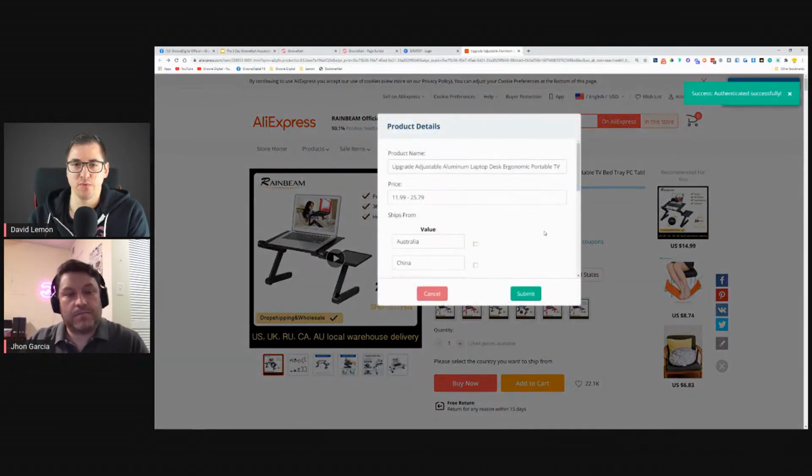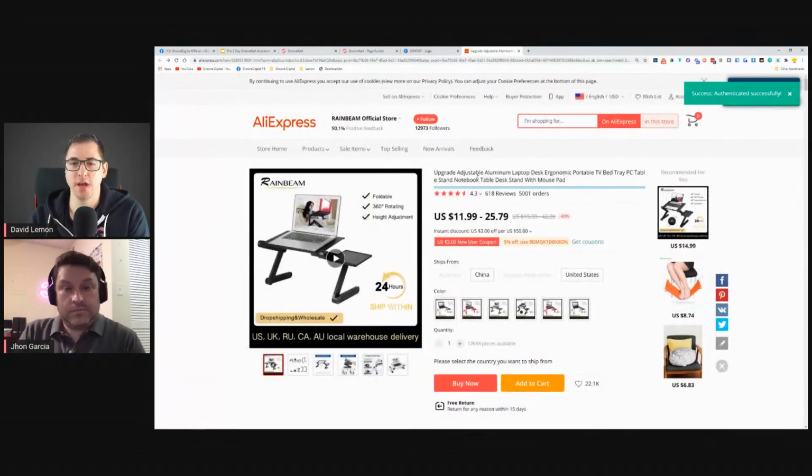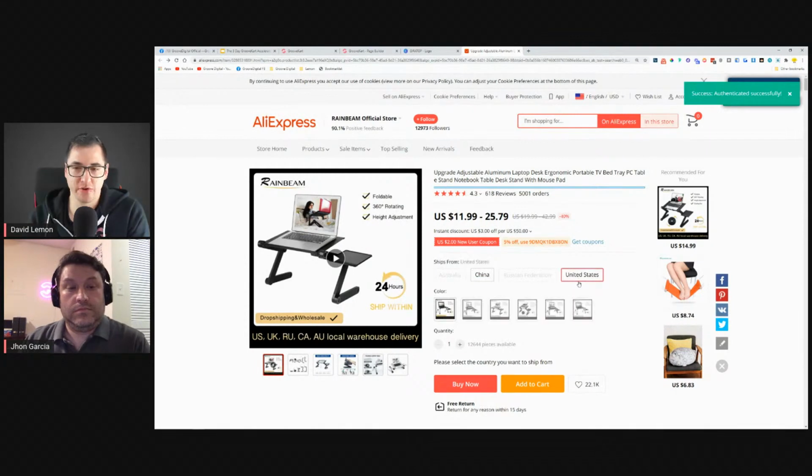Cool. So the screen that we got is the little Chrome extension. It reads the actual details from the page. So it reads the title over here. This is the title. It reads the price. It reads the variations. So we have a couple of variations, like a ship from, and we have color variants. These are different options that you can choose, like where do you want it to be shipped from, United States.